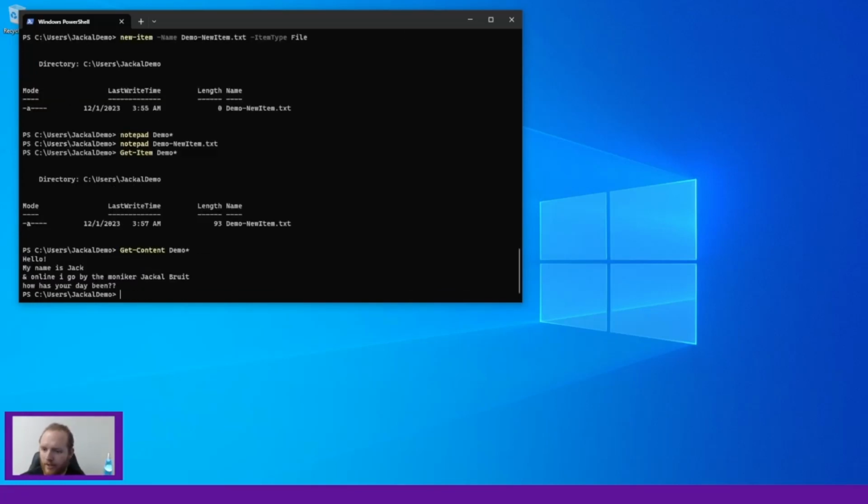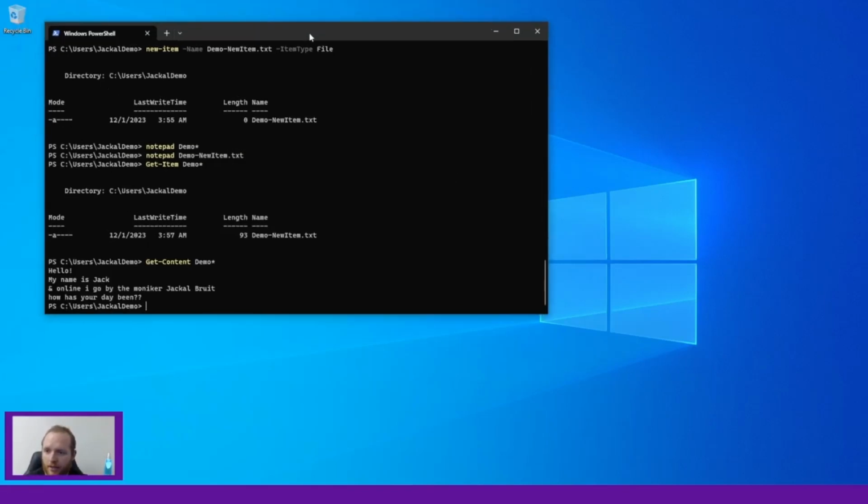And look at that. There are all of the lines displayed right there inside my PowerShell session host console window. There are a lot of weird names you could use to refer to this, but at the command line, I just read that text file that easily, that quickly.